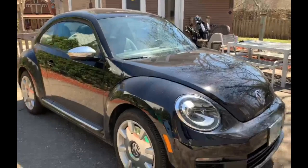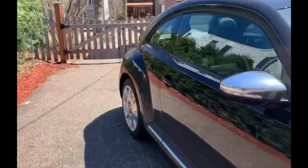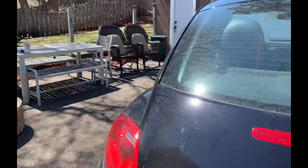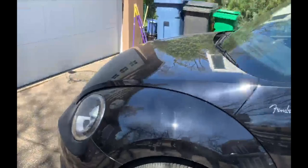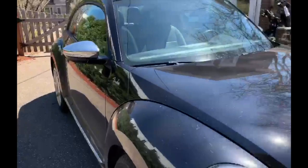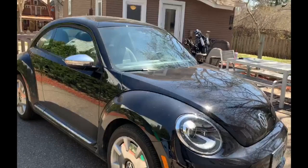Hopefully you enjoyed the tour of my grandpa's 2013 Volkswagen Beetle Fender Edition. We'll take one more walk around the exterior before we end the video. This will actually be my car in a few years — my grandpa is going to give it to me when I turn 15. The Fender Edition was only made from 2013 to 2014 as a limited edition trim. The Beetle itself was discontinued on July 10th, 2019, which was unfortunate — the end of a dying breed. The Beetle has been around since 1938, over 80 years, and has been purchased by millions of people. Hopefully you guys enjoyed — take care, everybody.